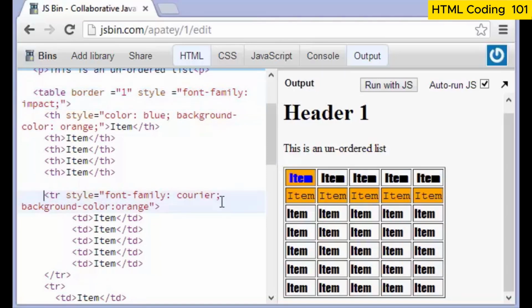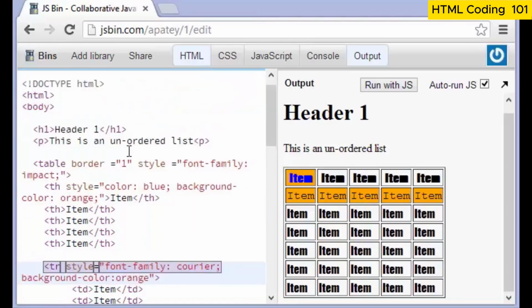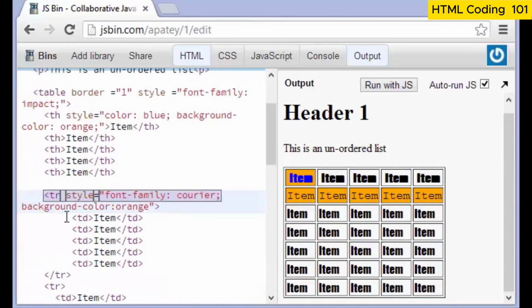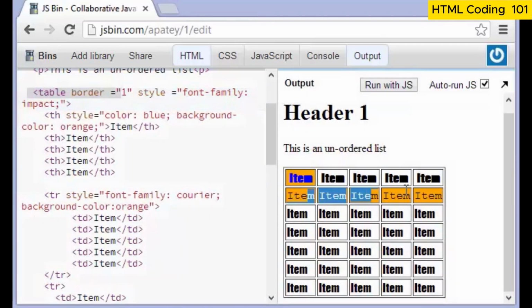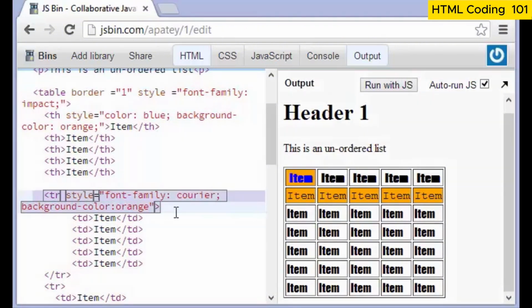So this style point overrides the default, because this tag affects all of this table, but this tag affects this line. And if you add something within that line, it will supersede it. You'll always supersede with the specific tag, and that's why there's a lot of tags in there.